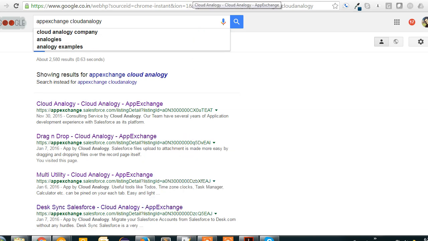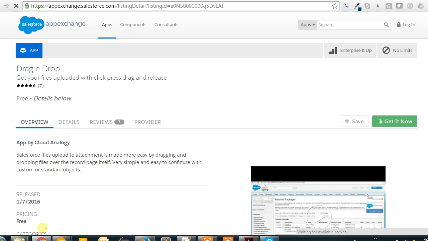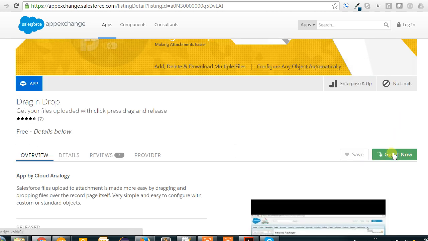You can see that we have already developed a couple of applications on AppExchange which are free. They were launched on a specific date and they have the installation button.